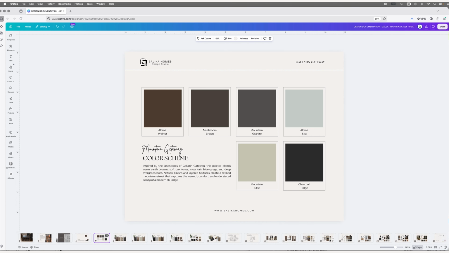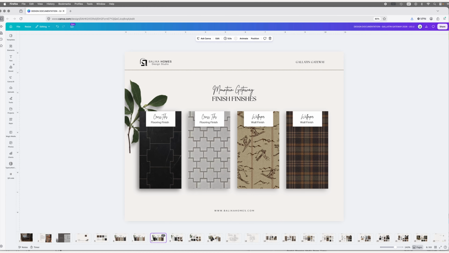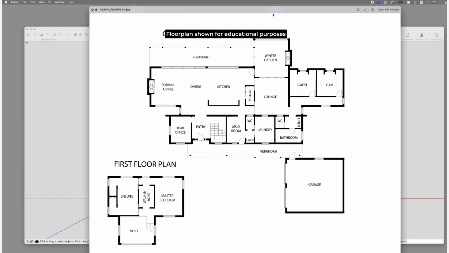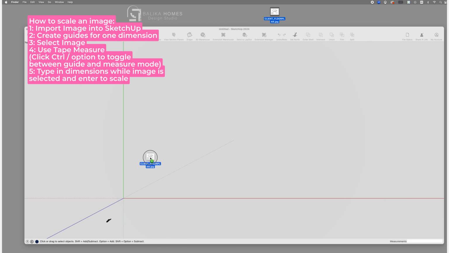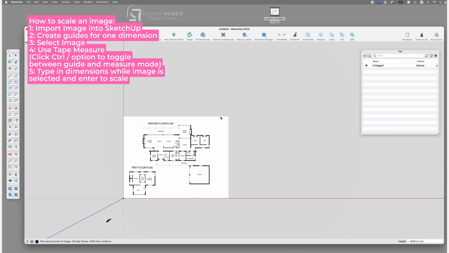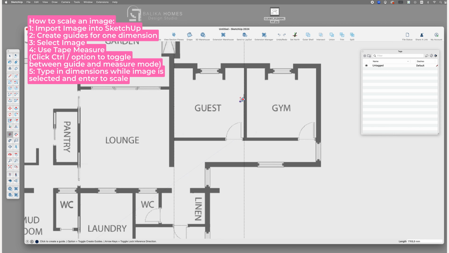As mentioned, we have now finished our mood board, color palette, and material inspiration board. So now let's talk about how I created this 2D spatial plan using SketchUp. The client provided me with a general floor plan of the space in a JPEG format. If you have a PDF instead, I recommend taking a screenshot and importing it as a JPEG or PNG, as SketchUp doesn't handle PDFs very well. You only need one known dimension to accurately scale your floor plan in SketchUp.